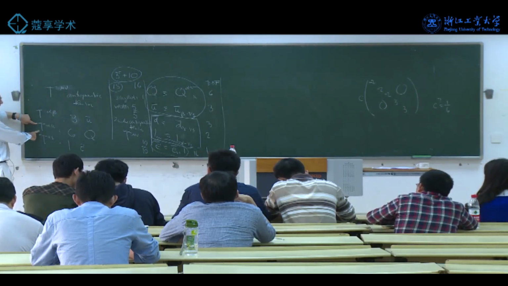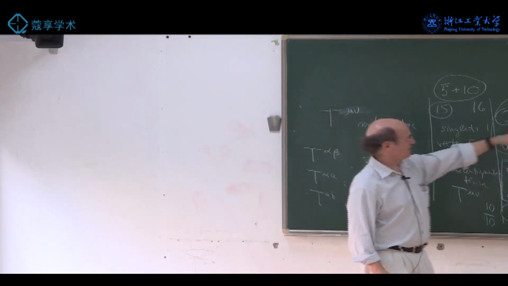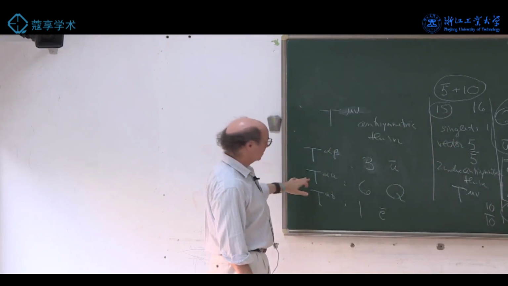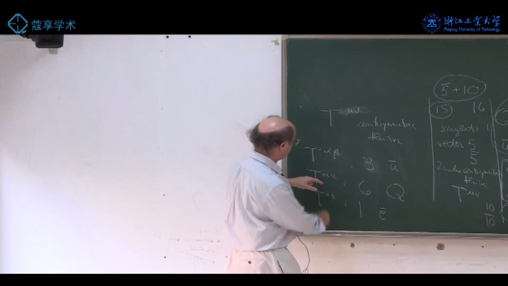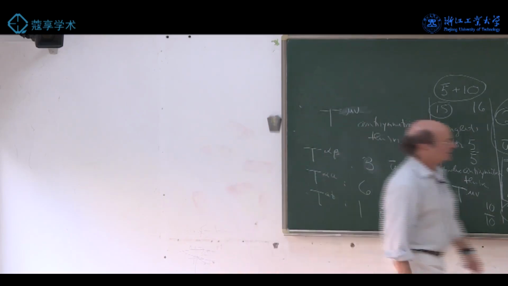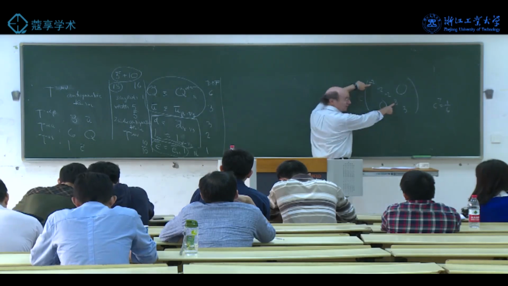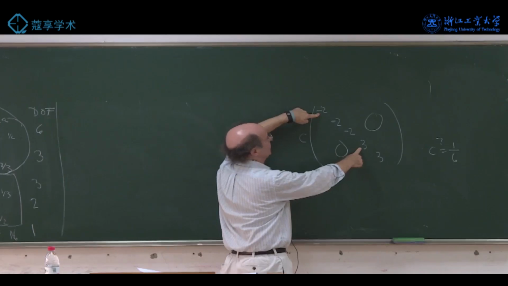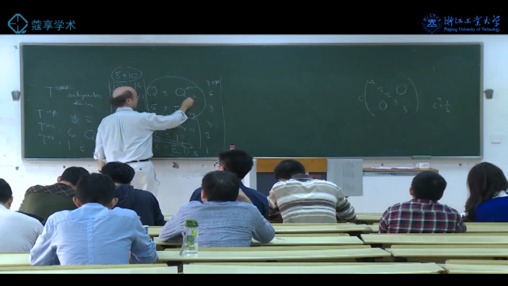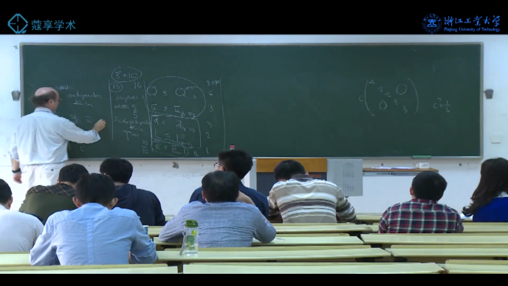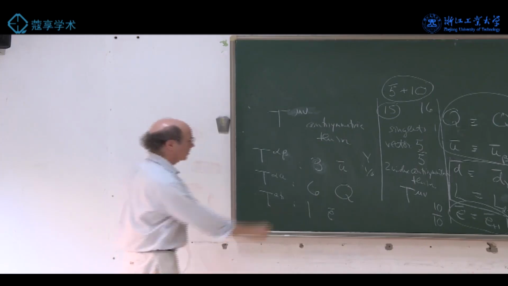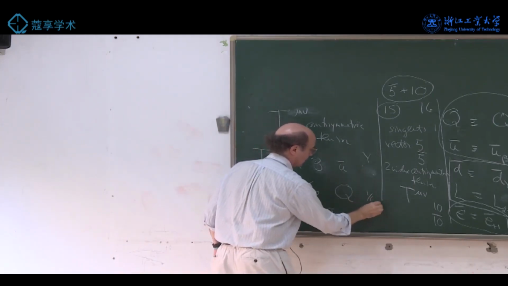Well, Q is easy. It has just the right structure. We don't have to massage it at all. The only thing to check is the hypercharge. If we have the hypercharge operator acting on one of these and one of these, we get a sum of one of these and one of these. We add up and then multiply by 1/6. And lo and behold, that's exactly what we find in nature. So that's good.